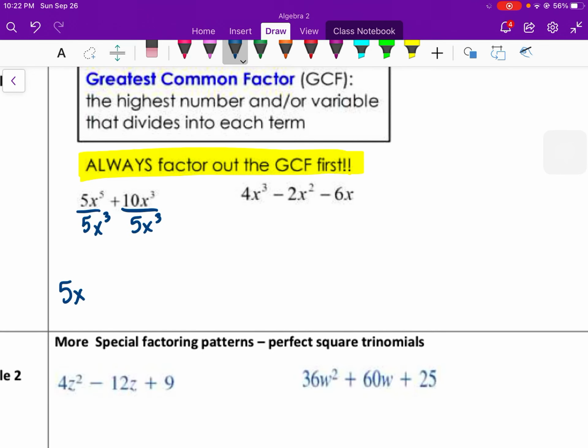When you factor that, what you can divide by goes out in front, and then you divide in what's left. So here the 5's would cancel, and I'd be left with an x squared, because I had x to the 5th and I took x cubed out front. And then 10 divided by 5 is 2, and I took an x cubed out of an x cubed, so no x's left. So that's how that would look when you're done. And x squared plus 2 doesn't factor any further because nothing multiplies to 2 and adds up to 0 in the middle.